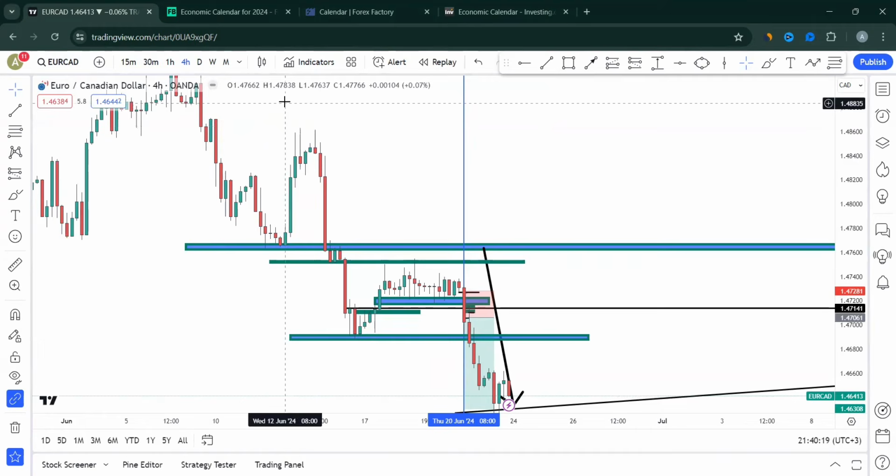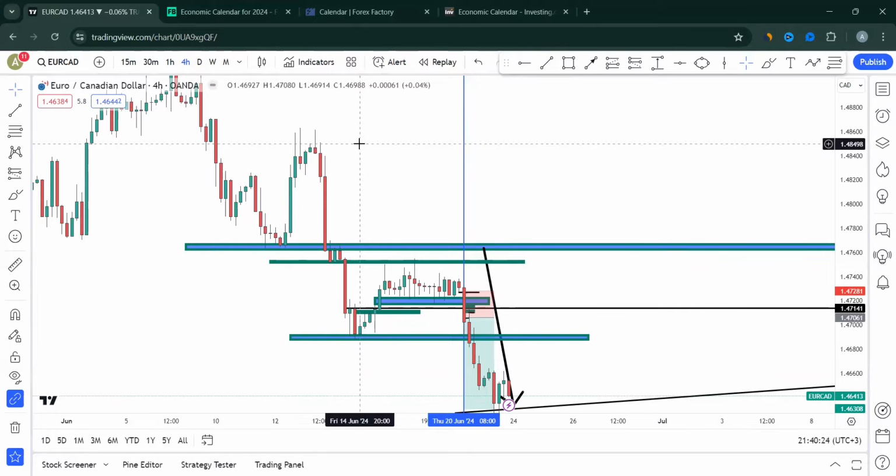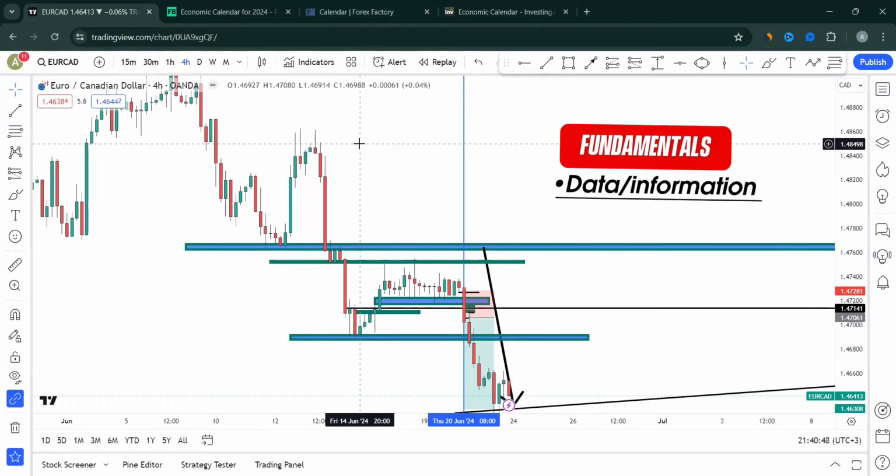The first one is technical, whereby we know that in technical, we're dealing with these tools like we have diagonals, the tools we use to do support and resistance. We have trend lines. We have tools to draw levels like those rectangles and the rest, right? So these are tools that you use to do technical analysis. Even you can put indicators and the rest, right? That's technical. When you come to fundamentals, in fundamentals, we're working with what we call data or what we call information. Now, this information or data is gotten from either one, companies, two, economies of countries.